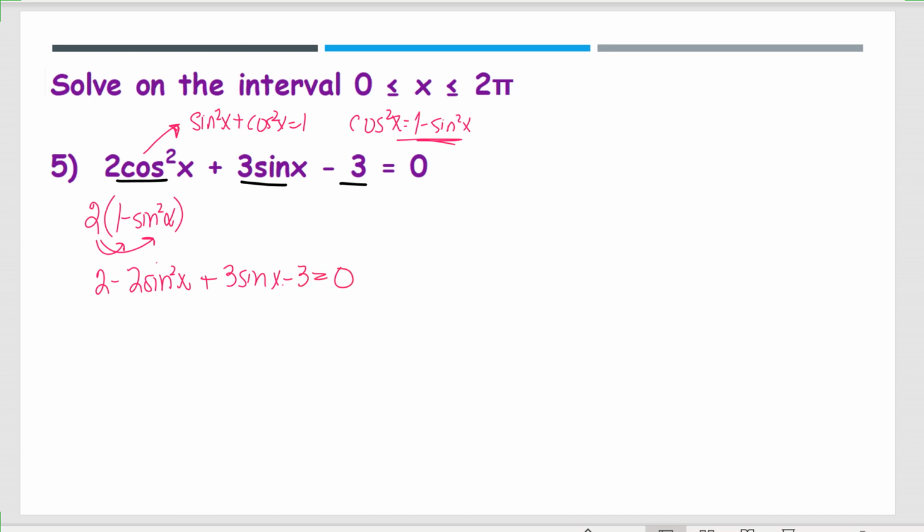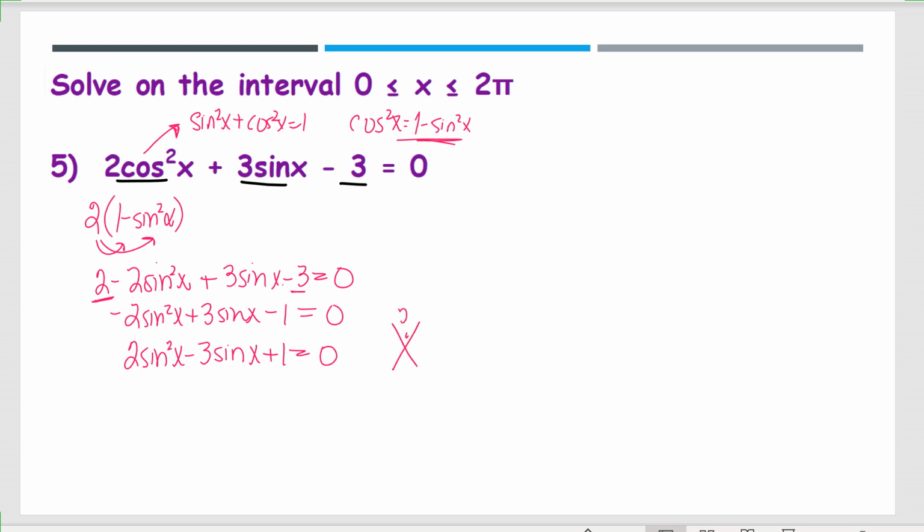Okay, now I've got everything in terms of sine. Awesome. We want it to be in terms of one trig function if we can, for sure. We're just going to combine some like terms. So negative 2 sine squared of x plus 3 sine of x, 2 minus 3, and then minus 1 is now equal to 0. When I factor, I prefer not to have my first term being negative. You can, it doesn't matter. So I'm either multiplying or dividing through by negative 1. In essence, I'm changing the signs of every single term in the equation, except for the 0 because it's always 0. Now we can factor.